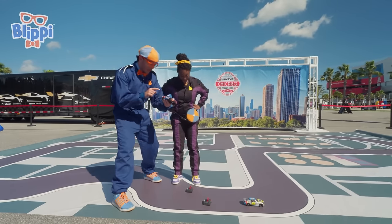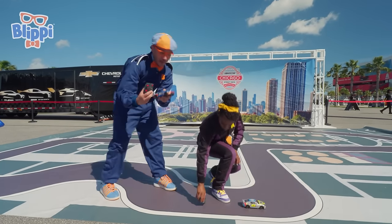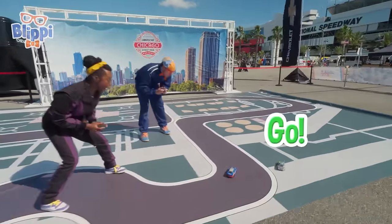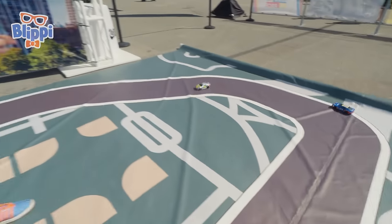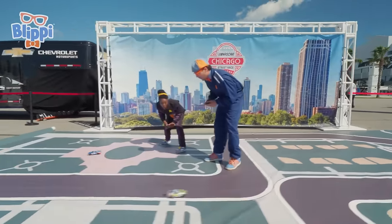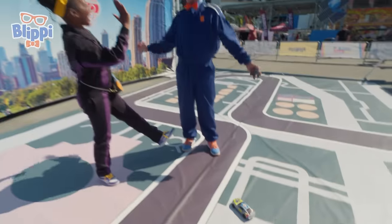Well, anyway, something we can do with these cars is race. Look, they're remote controlled. Here's one for me and one for you. Okay, on your mark. Get set. And go. I'm gonna get you, Meekah! No, you're not! I'm in the lead! I'm right behind you! Whoa! It looks like a best friend tie! It's a tie!